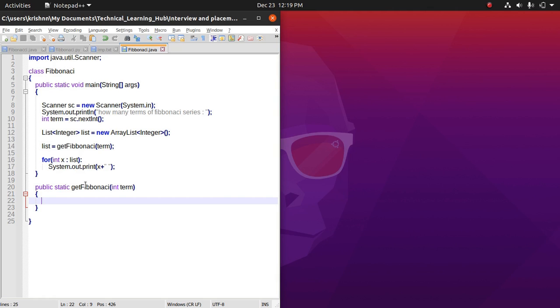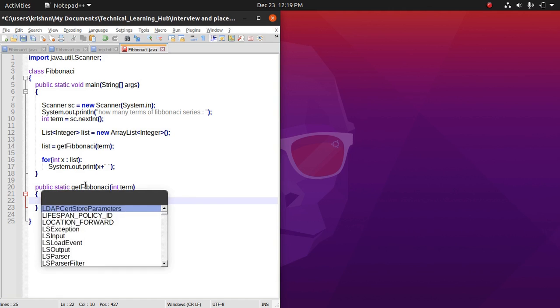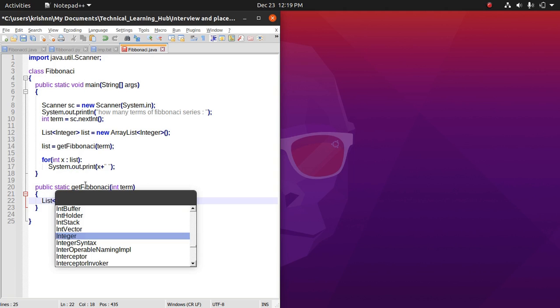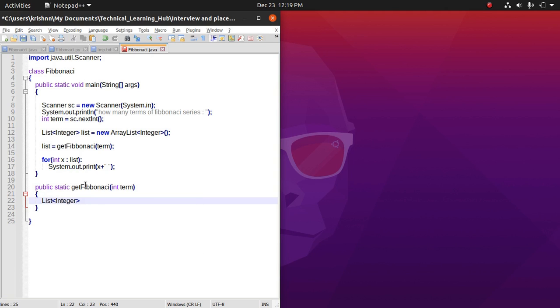We have to create an ArrayList here also, because for each term we will add to the ArrayList, and then after that we will return the whole ArrayList as the Fibonacci series. So we have to create the list also, that is of Integer type. This is a generic type, as we know.